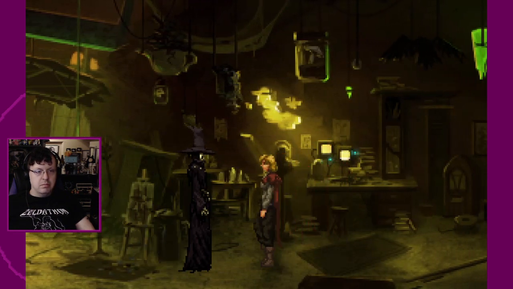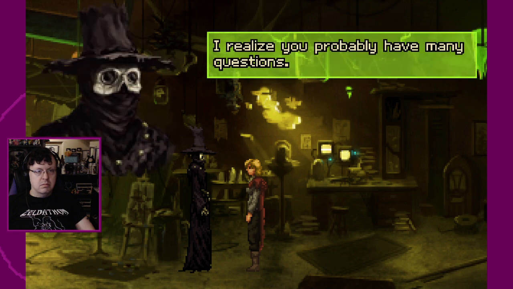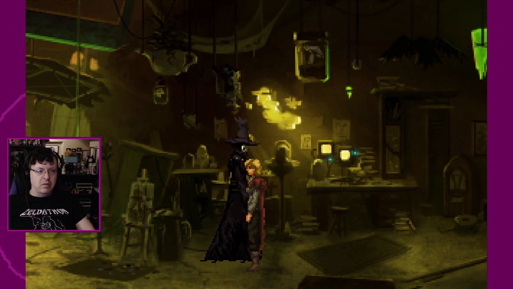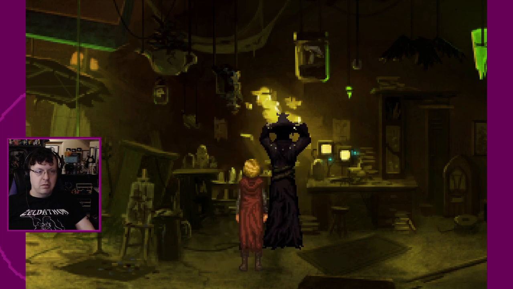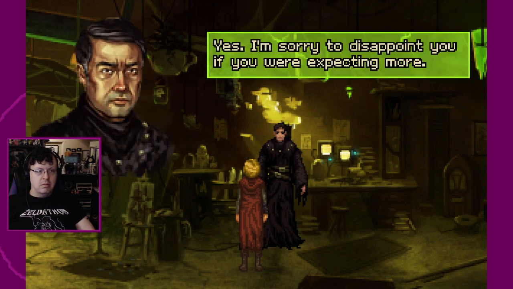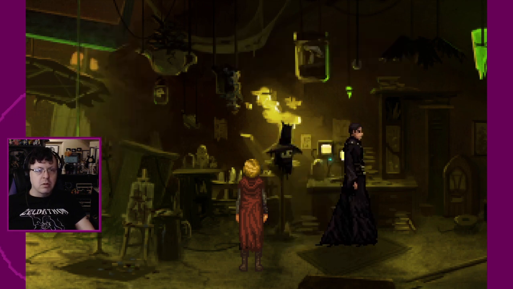What's up? Hi. Ah, Amy Willard. You found me. I was hoping you would. I realize you probably have many questions. I can give you all the answers you need. But first, allow me to make myself more presentable. Are we going to see his actual face? So you are human. Yes. I'm sorry to disappoint you if you were expecting more. It doesn't look like anybody else we've met before, to be honest. So, okay.